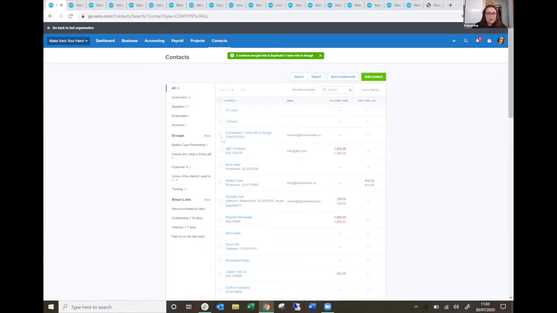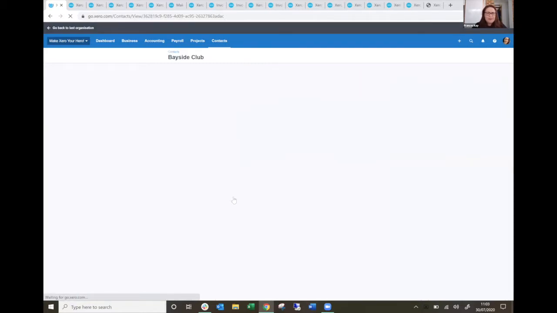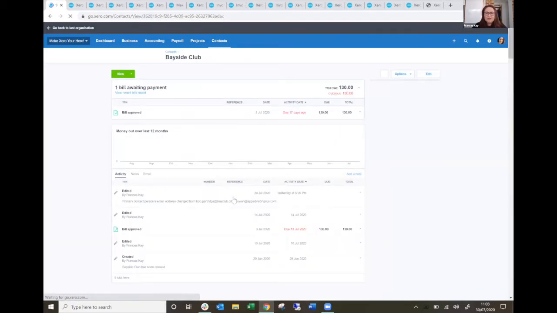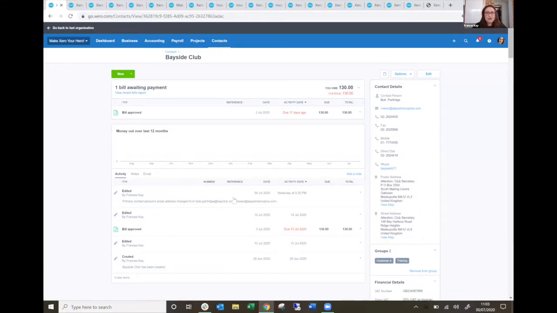Quite easily as well to edit something. So if I were to go to Bayside, I can just click on the name and open that up. And what we then are faced with is obviously the history of Bayside. Just to touch on a couple of things that are quite hidden, and you probably won't notice unless you're properly looking at it, but you've got the activity here, which is default view. You can arrange this into date order or however you'd like to see the information.